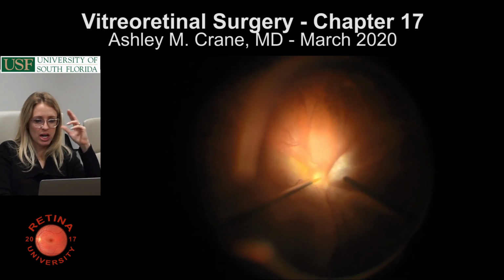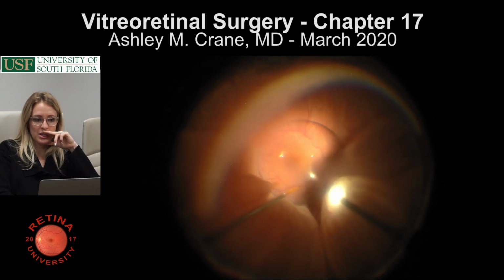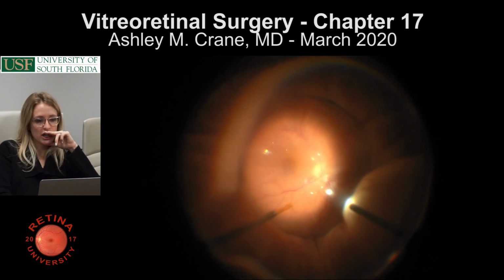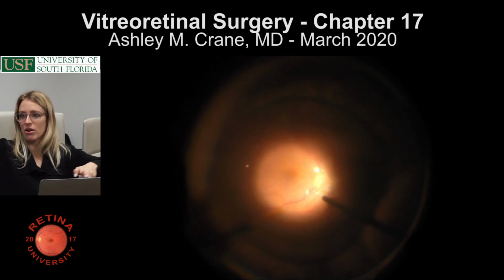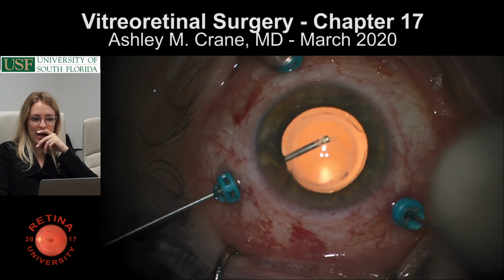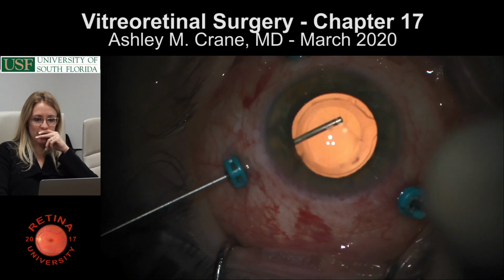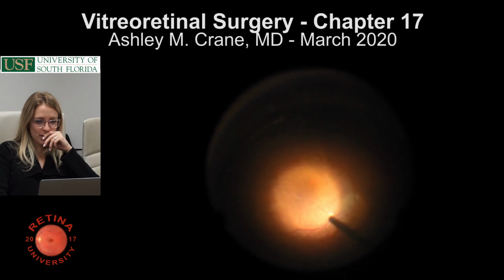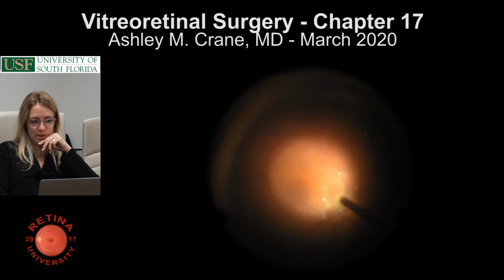There's already a buckle on here, and so this is PFO that's being placed on the retina to basically flatten the retina so that you can work. And you can see that all the fluid is being pushed out towards the sides, and if there's an open break, it'll come out into the vitreous from the sides. Okay, then there's a little capsular opacity, so cleaning out the capsule. And those little bubbles floating around are PFO bubbles.